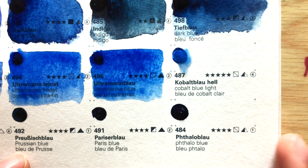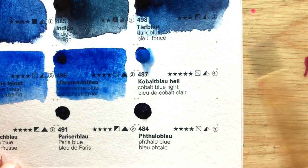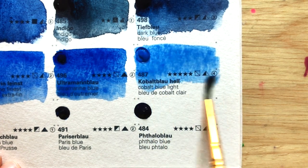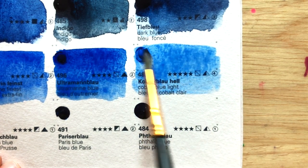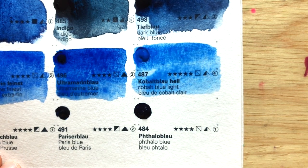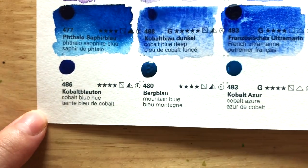Cobalt Blue Light. This one is your typical cobalt blue made with PB28. It seems to granulate a bit, but not a whole lot. I'm actually looking for a cobalt blue that has medium to strong granulation. If anyone has any brand suggestions, please let me know down below.